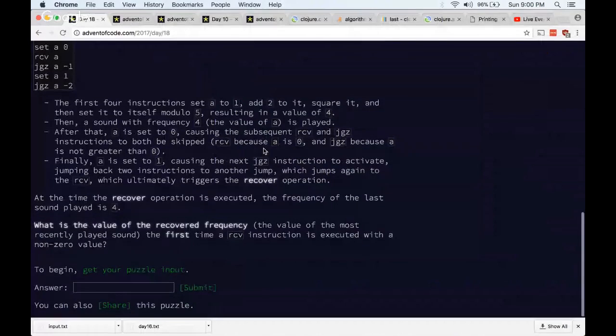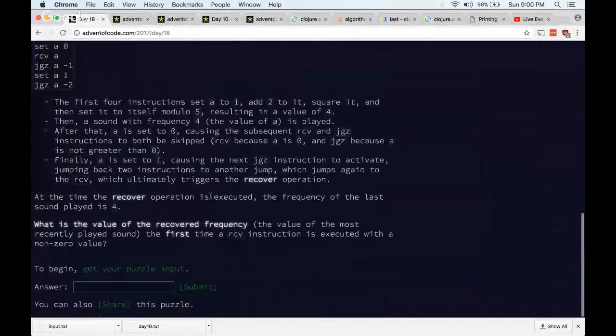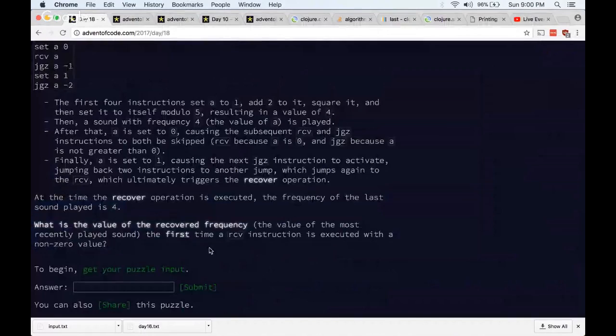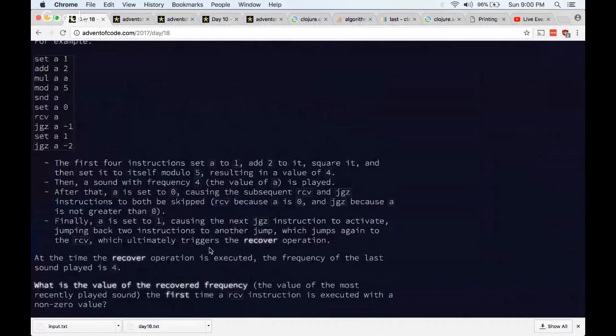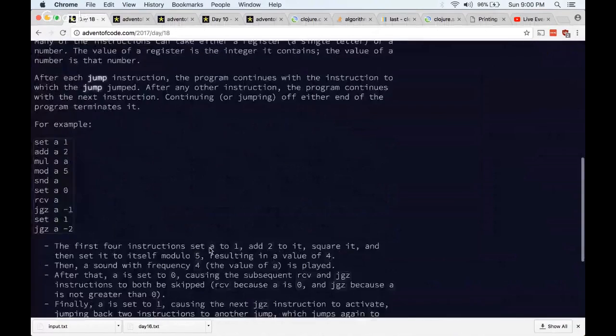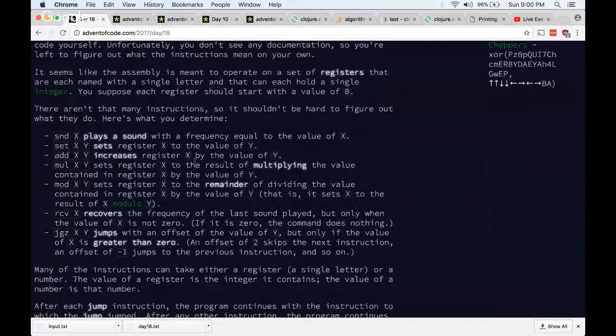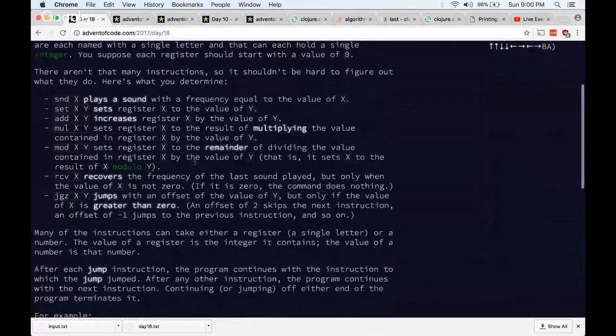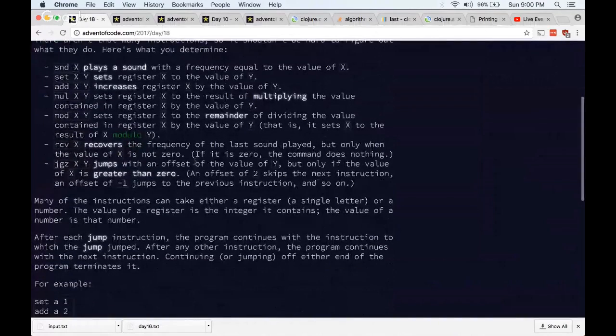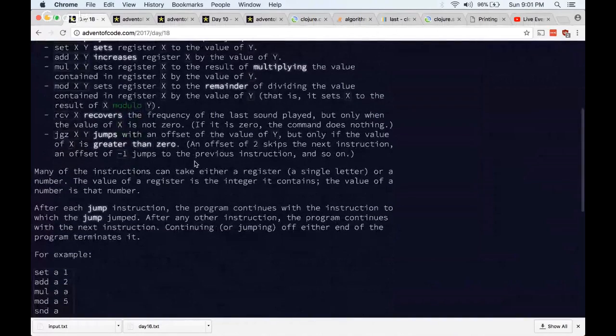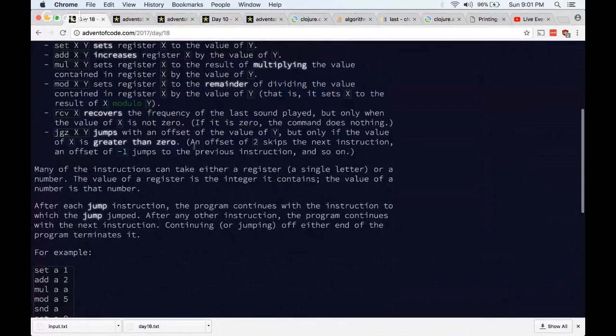All right, so the recover operation, I see. Okay. So it seems like there are registers that are named by, all right, plays a sound, recovers the frequency, but only if the value of X is not 0.